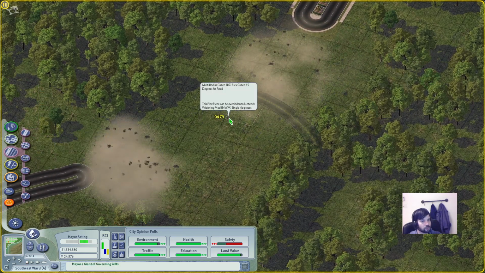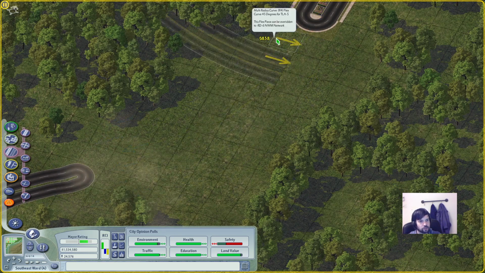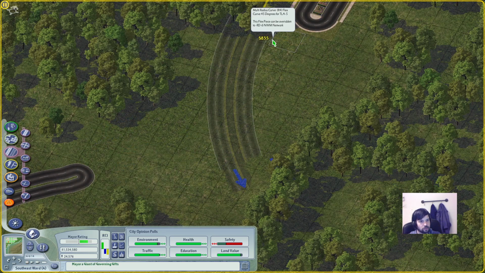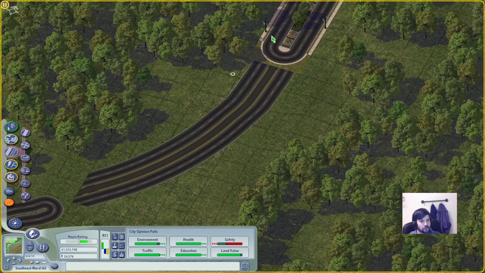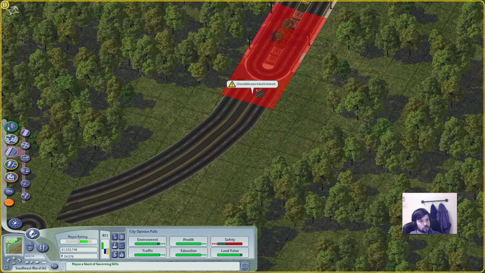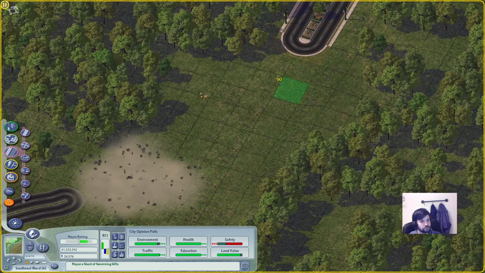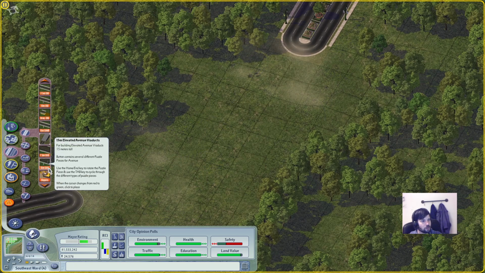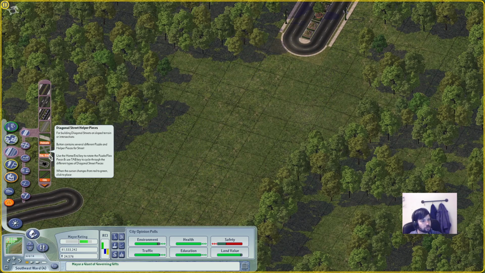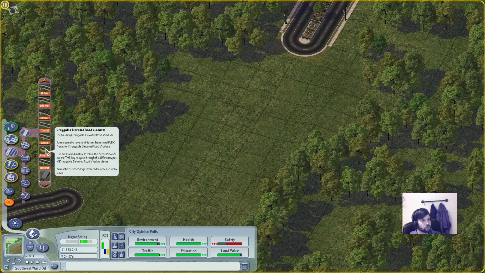I don't know what's going on with that one. Is there another one in here? This should connect. Yeah. That's interesting. I don't know why it doesn't want to connect here. It might be a slope-related thing, or it might just be that the piece is not designed for that. But I'd be surprised. It's quite annoying actually that piece doesn't do what I want it to do. So let's just use the standard curve piece.